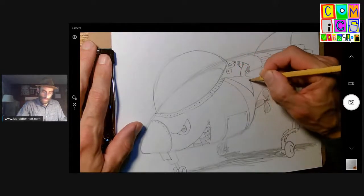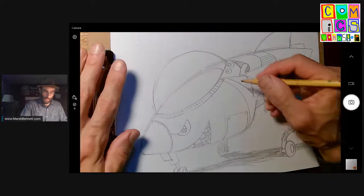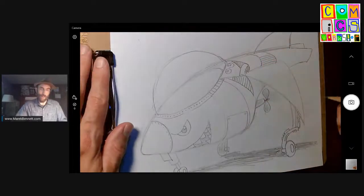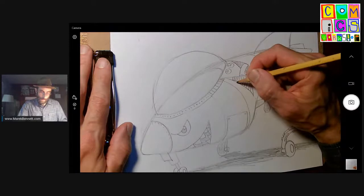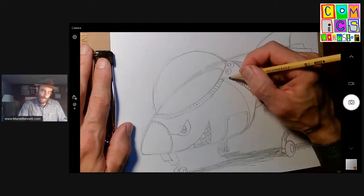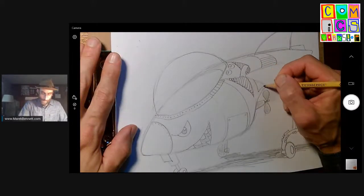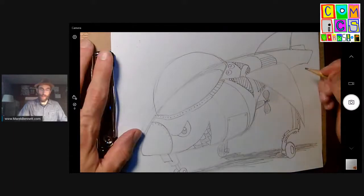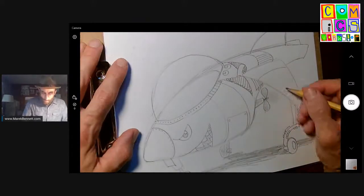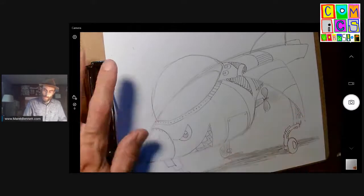Looks like here we've got a curve coming down. My imagination makes me feel like there's another sort of vent there that the air goes, or the water goes burbling into. So let's put another set of lines there. That can be another water grill vent that can open and close to take in water. Maybe there's like a water jet out the back when they need extra speed. They can use that. We'll put a couple pieces of stuff on here. And let's see. I'm gonna put something going under here. It's gonna get a little darker under there, under the wing, so we won't really see it. What about the wing? Let's put a couple sections going back across the wing like that. And maybe here. And let's, what if on the tip of the wing, we put like a little stabilizer?